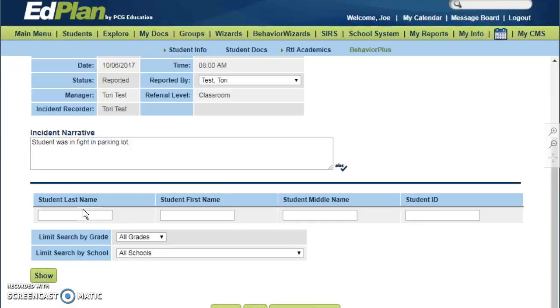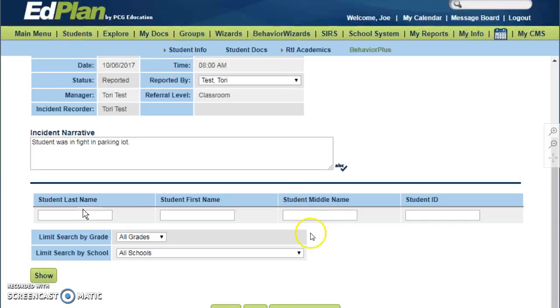And once you include a student in the incident, you will need to indicate their role in the incident. So you have the option of indicating whether the student was an offender, a victim, a reporter, or a witness. And then you can include a motivation in there as well. So we'll say that Caitlin was a witness to this fight, so that we have that information there in case we need to come back to them. And we'll say unknown motivation. And we will add them to the incident.